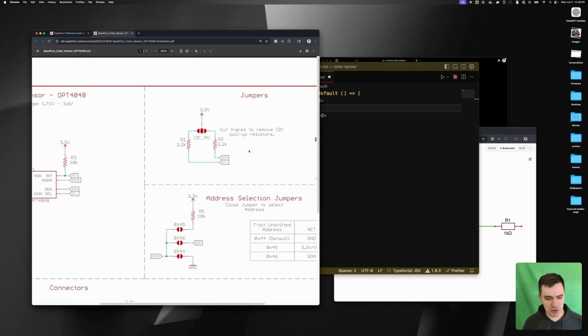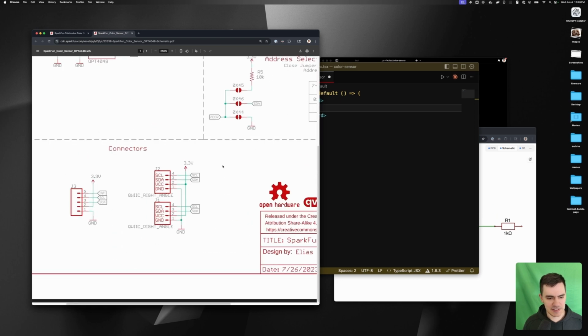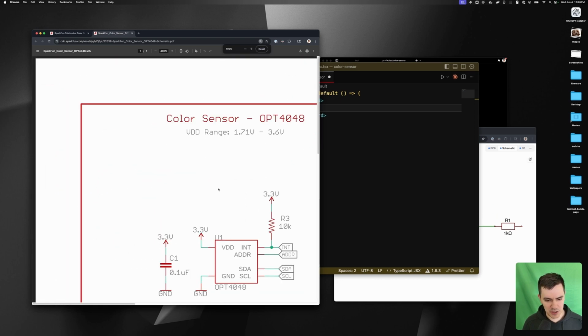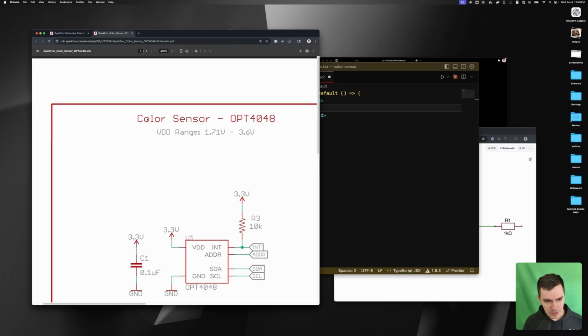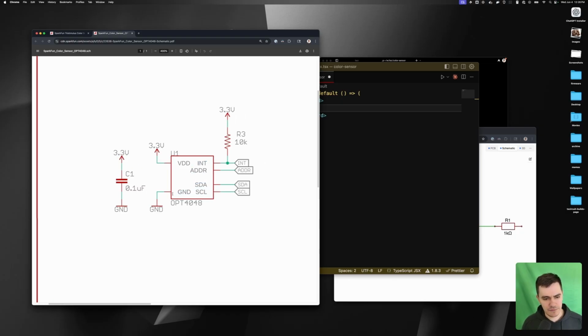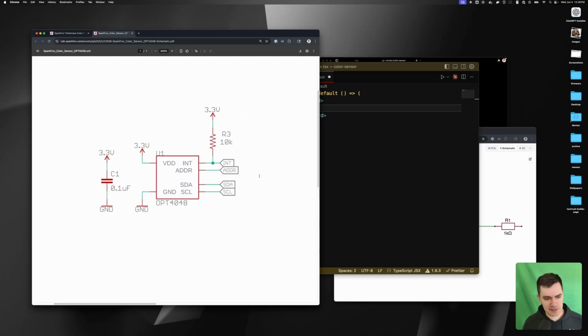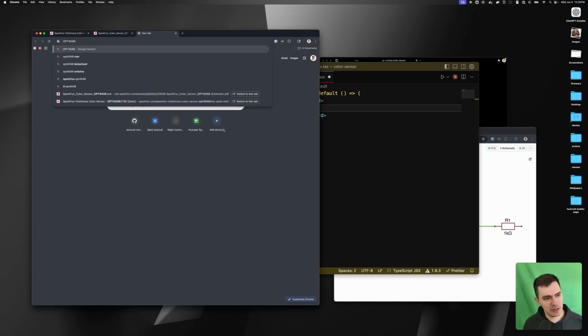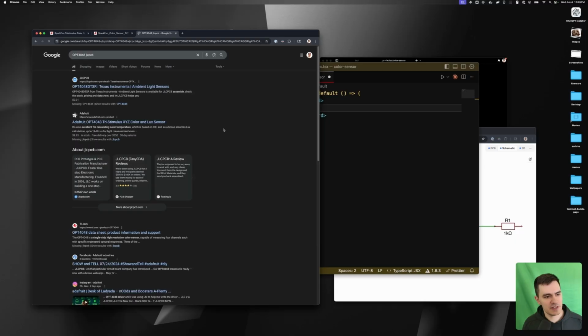Usually people will look for the biggest chip first, not all these side things. There's actually only one chip that's special here. It's this one, the color sensor, and it says OPT4048. So the first thing we're going to try is to see if we can import this from somewhere like JLCPCB. The schematic usually has the part number, but anyway, we're going to look up that JLCPCB and see if they have it.